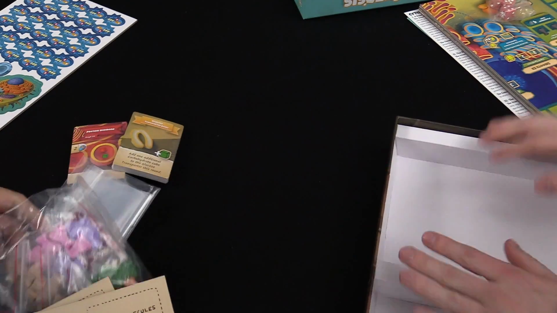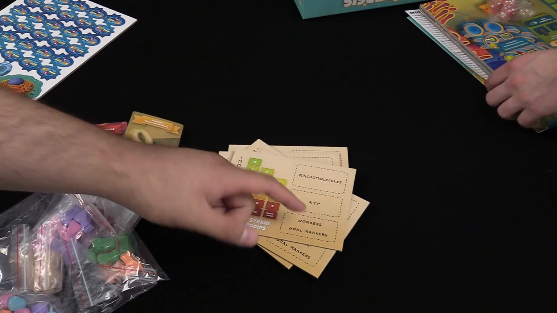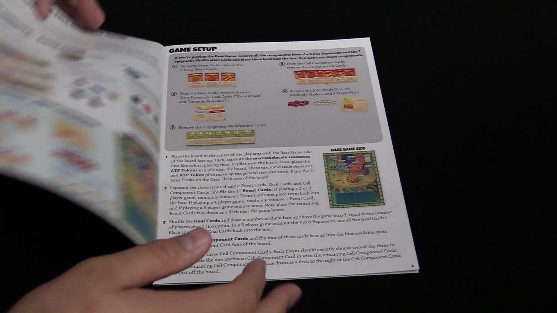You want to pause and figure this game out? Yeah, I do. I'm remembering ATP is used in the energy production cycle. There you go. Well, let's find out. Let's take a look at the rules. Cytosis is actually a pretty simple game. Is it? Yeah, flipping through the rule book here, I'll show this off.